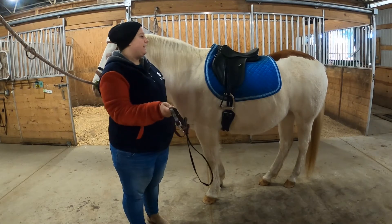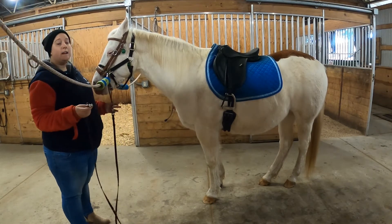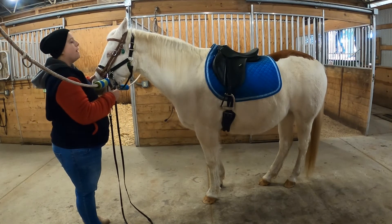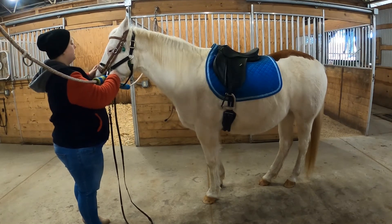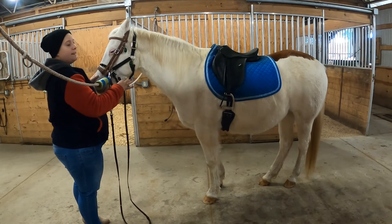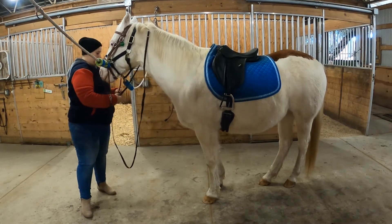The last thing we need for Patch is his reins. Patch is wearing a bitless bridle, so he doesn't have a bit to attach to — we're going to attach our reins right down here on the end of those. For any other horse that has a bit, we're going to start on the breakaways. This makes it just a little bit gentler on the horse's mouth, especially for riders that have less experience riding independently. If the instructor decides, reins can go on the halter or on the horse's bit, but as a default, reins go on the breakaways. That just makes it a little bit easier and gentler for our horse. For Patch, they go all the way down there and over his neck.